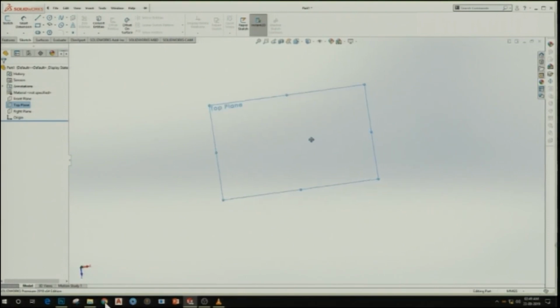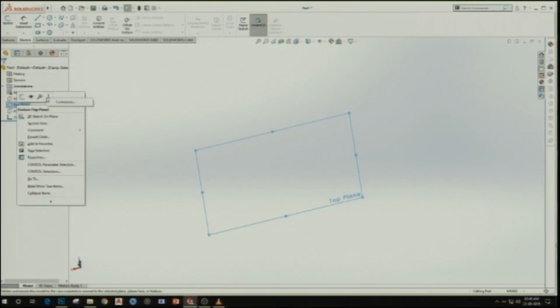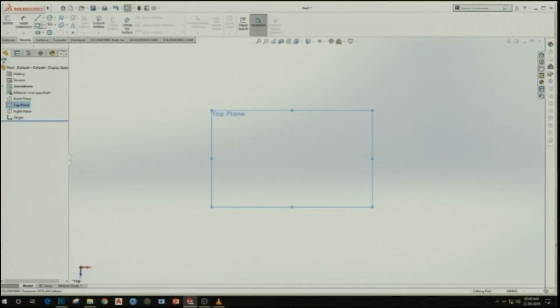And by a simple left click, it can show different views and rotate it like this. We need a normal view, so I will select normal view, normal to the top plane.